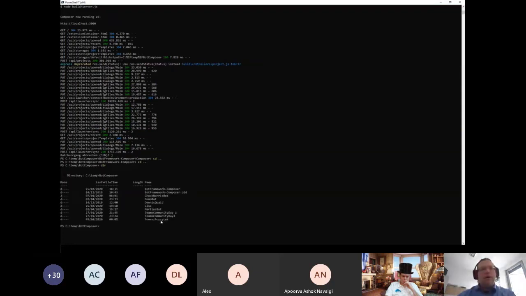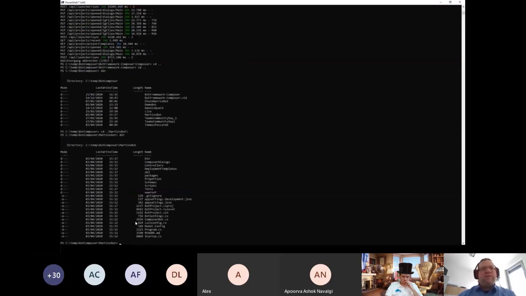we have a new folder. For example, we created the Martin's bot. Here, in our demo, I showed you the Thomas bot, but let's take the Martin's bot for now. And you can see it's created here. So let's check out what's inside. And we have a default structure of some composer dialogues. We have some controllers in our bot. So this is a really basic structure for the pattern that's created from the bot framework that represents your bot.